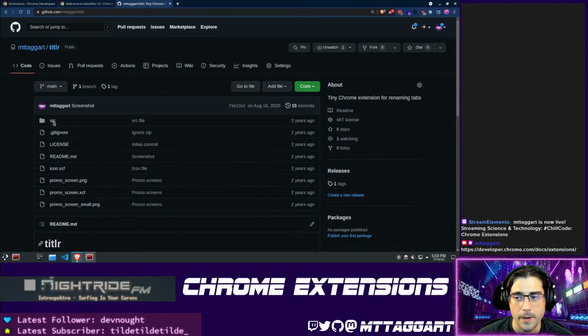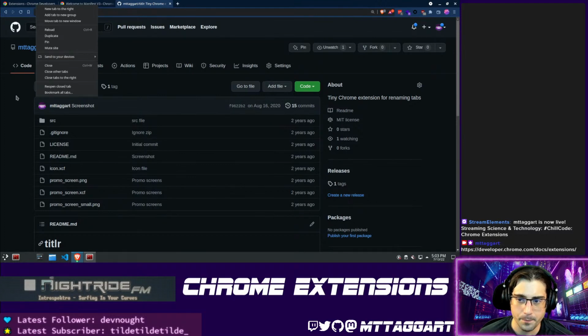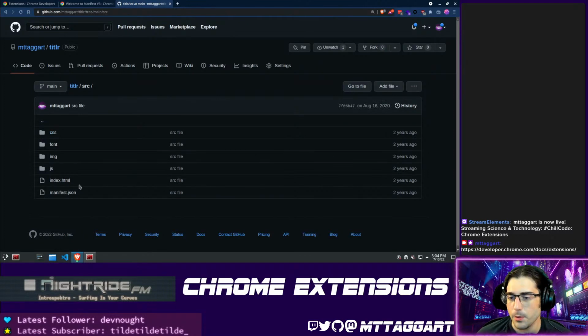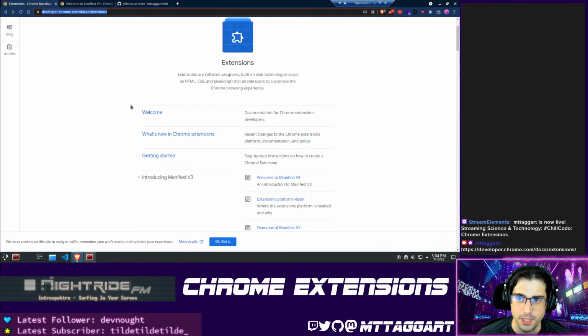What I use Titler for is, if I'm working with a bunch of Splunk queries, all of my tabs start looking the same because they all say search along the top. That wasn't helpful for me. So I wrote this extension so I could rename each tab to the actual title that I wanted. And that's weirdly not a feature anywhere. I couldn't find it as a thing you could do. So we're going to talk about how to do this. It's been a minute since I've touched this thing, but we'll use this as a base and move on from there. So broadly, what is a Chrome extension?